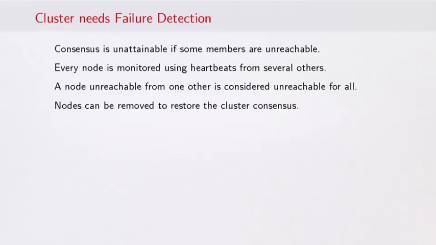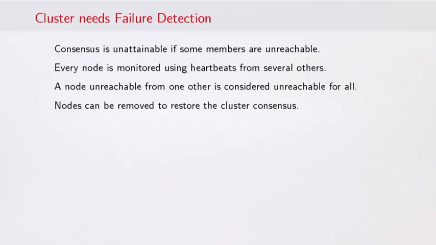In order to form a cluster, everyone within it needs to be in consensus about who is in it. That was the definition of it. Therefore, only if the members of the cluster can communicate with each other can the cluster function. This means that the reachability of all cluster members must be closely monitored, and once one becomes unreachable, special action needs to be taken.